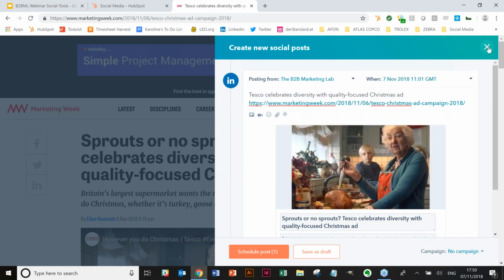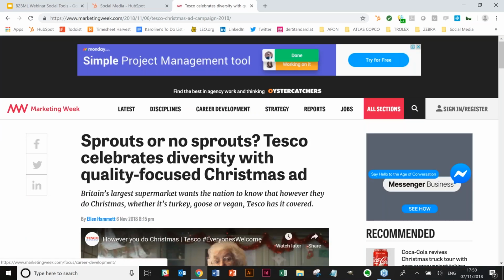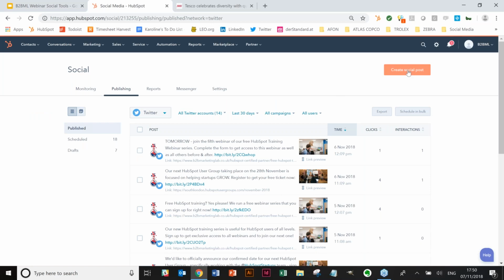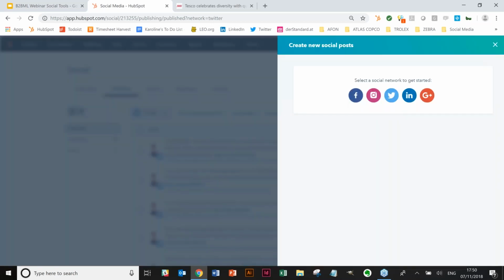Now, to show you this in more detail from within HubSpot. If you click to create a social post from within HubSpot, again, you just click the orange button in the corner.